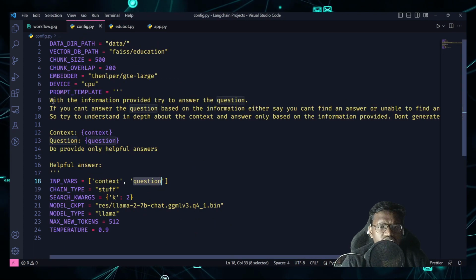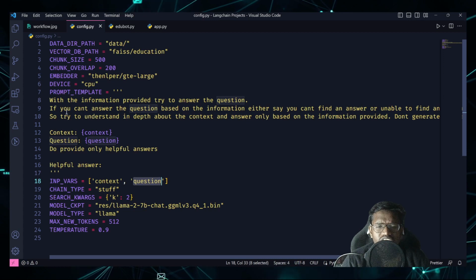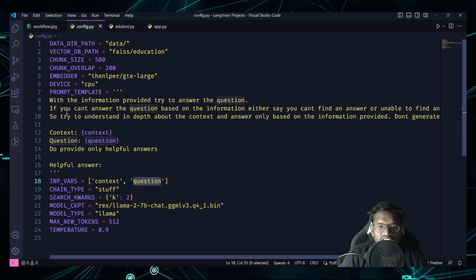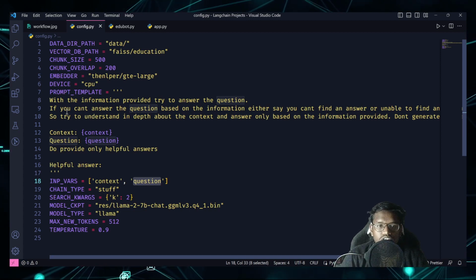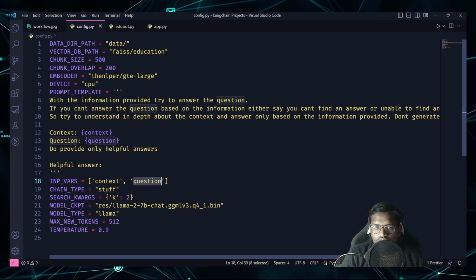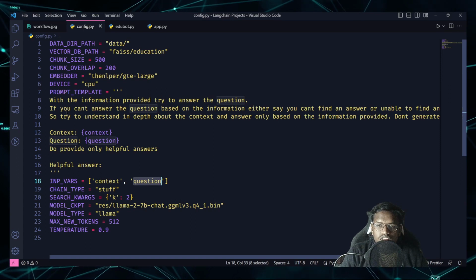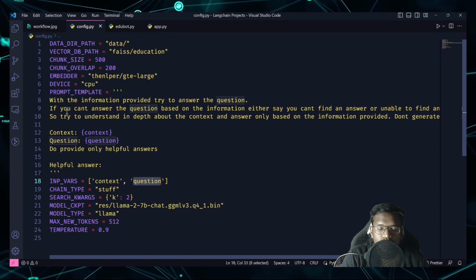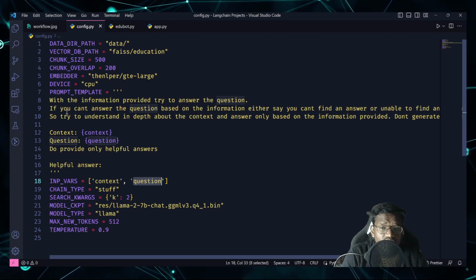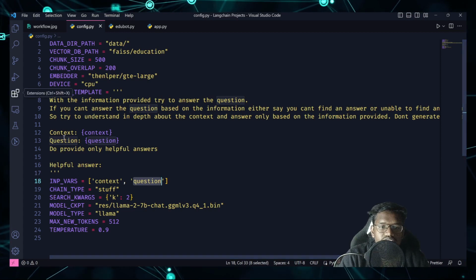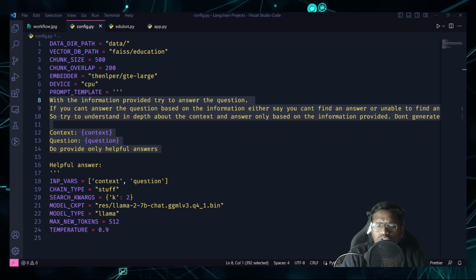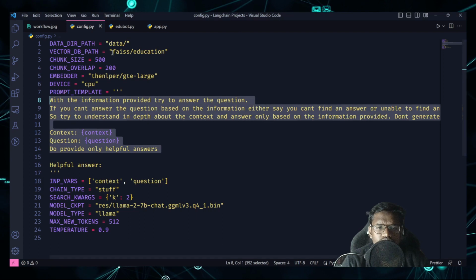Okay, so I have given a custom prompt template, and basically the idea is to say that if the model knows what is the answer based on the context which we are providing, which is being got from the vector store, right? That is the context here, and based on that context it should answer the question. And if it is not able to find an answer based on that question, it should not generate anything. It should say like, I don't know, or something like that. It should generate only helpful answer, no misleading answers. Basically that is the idea of this prompt template, and I hope you get the idea. And yeah, you can also create your own prompt template based on this.